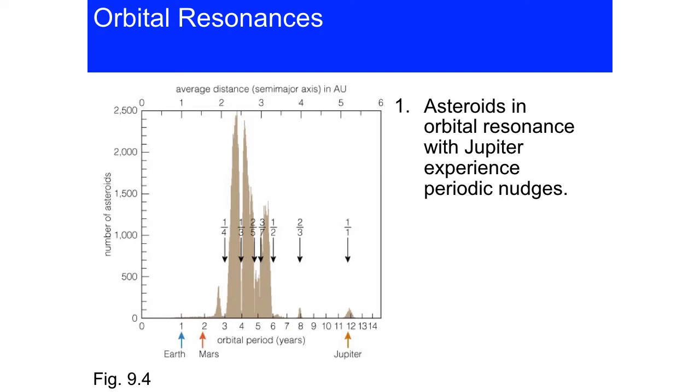Okay, so make a note. See if you could draw a picture of this in your notes. I mean, it's in your textbook. Make a sketch of it, and let's just emphasize this gap right here, the 1/3 gap, the 1 to 3 gap. What that means is for every one orbit of Jupiter, the asteroids, if they were at this position, would orbit 3 times. They're in closer, so each orbit is faster. And at this particular distance, this particular period, they go around 3 times for every one Jupiter.